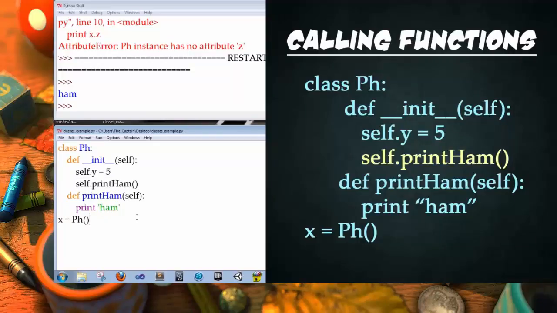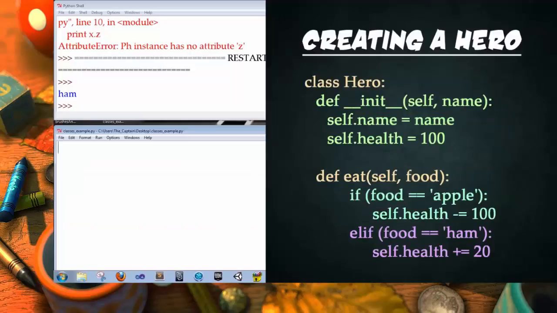All right, so next we're going to create our own hero class. And we're going to go ahead and clear out this file that we currently have. All right, so let's begin by typing class, capital H for Hero, colon, enter, def underscore underscore init underscore underscore, self, and then we're going to plug in another argument called name within the parameters, and then end it with a colon, enter. And now what we're doing is we're saying, hey, we're going to pass in a name.